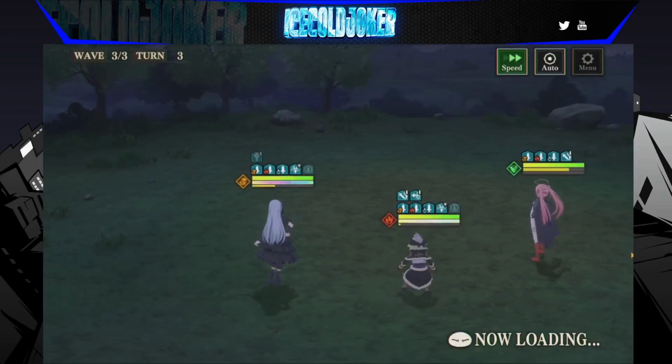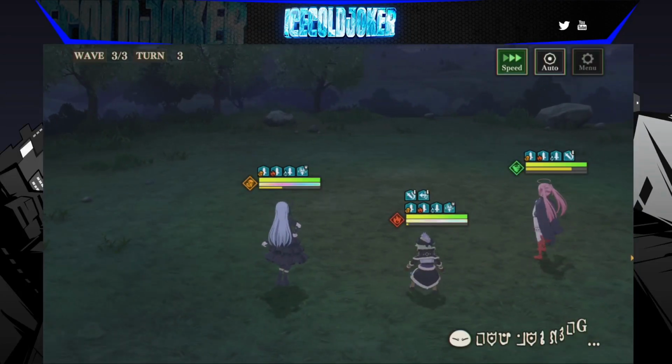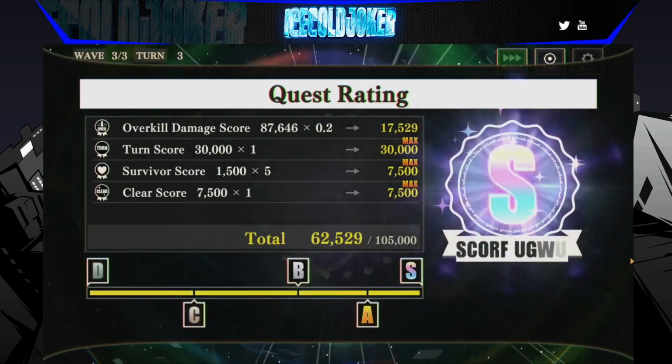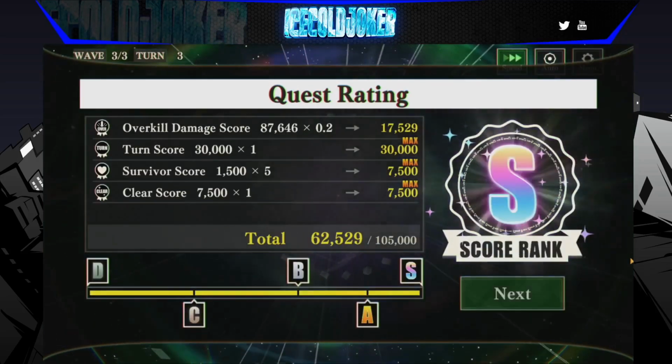But I think we end up with about 62,000 points right here, which, I mean, isn't bad for a quick run, right? Yeah, 62.5. Definitely can be better. There are many different strategies, many different teams you can use for this normal one, so test it out, give it a try. This team works for quick runs, right? If you're farming tickets, whatever. But there is a sweatier option, which I will show you now.